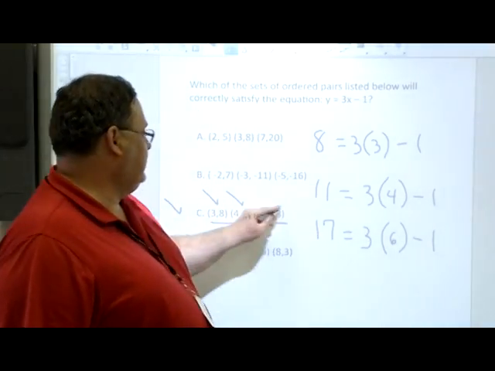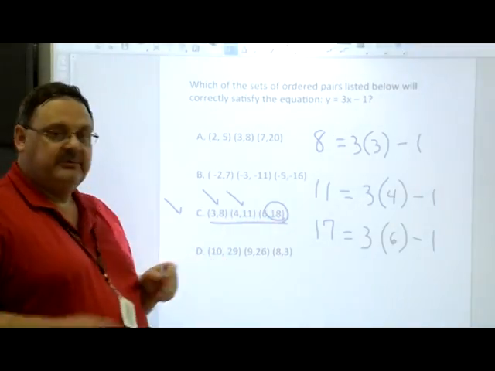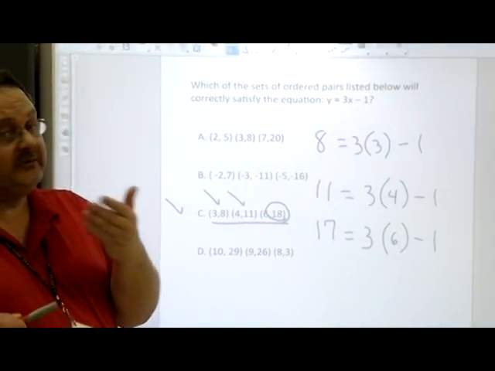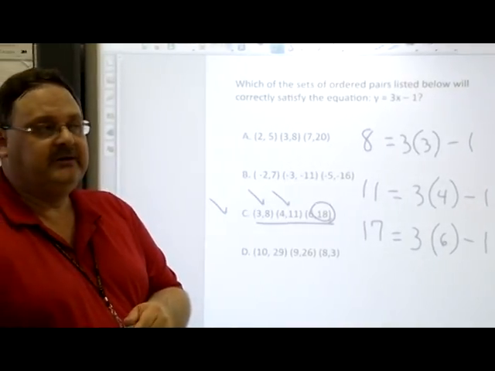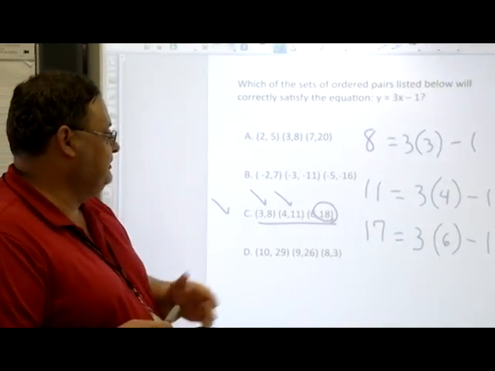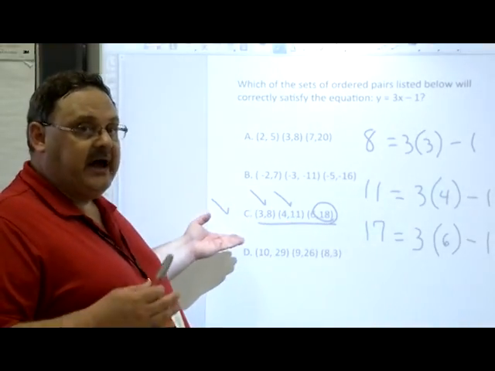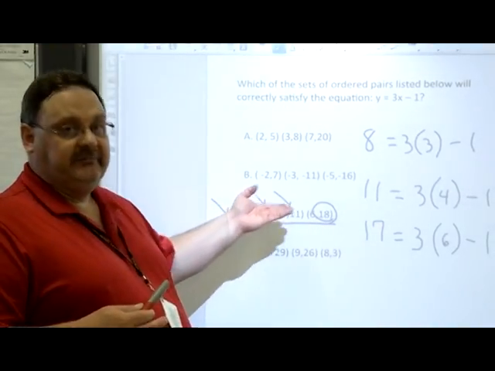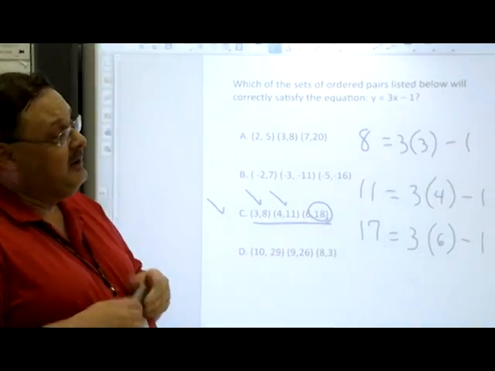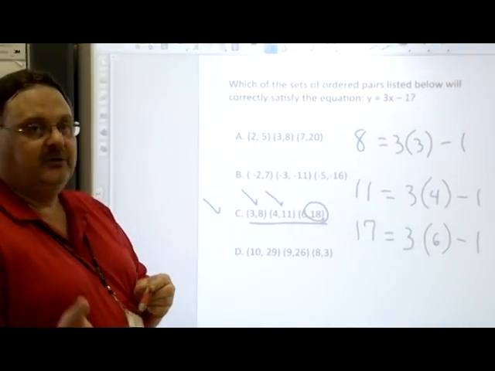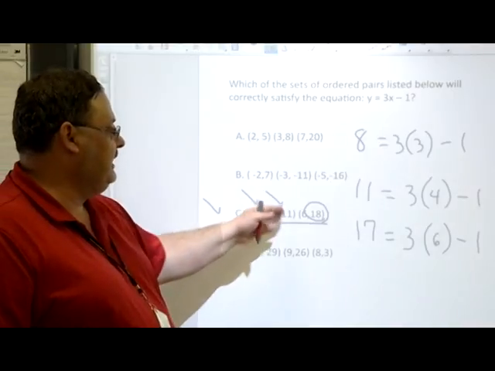And I plug it in, and I come over here. Oh, they're trying to trick me. That's not an uncommon event that you might find on a test. What this means is, don't get satisfied with just checking one. If they put 3, you need to check 3. Not very often will they do this, but in this case, if I'd gotten a little rambunctious and tried to speed up too quick, I would have missed it.